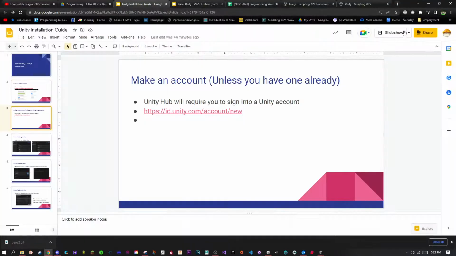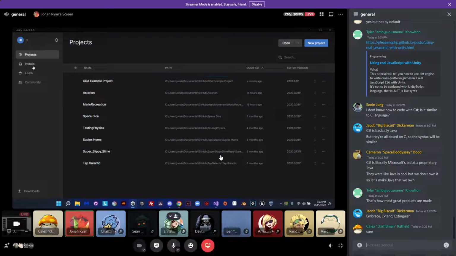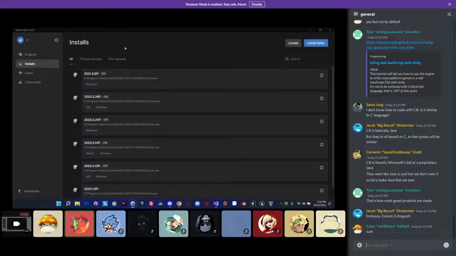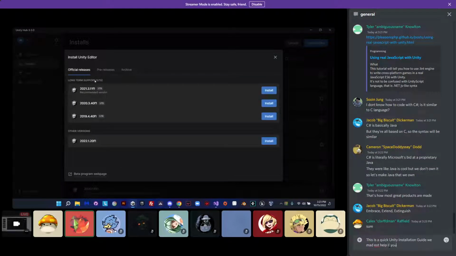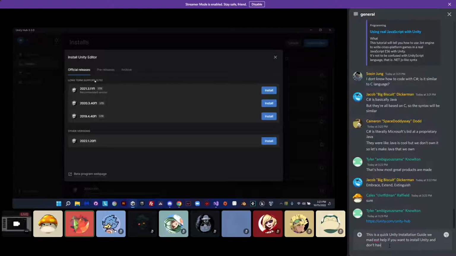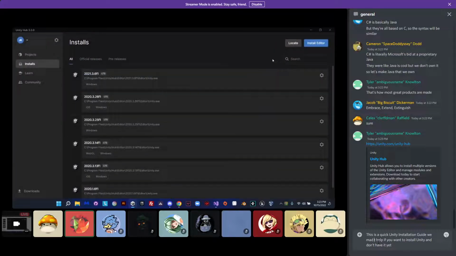When you open up your Unity install, you'll see this Unity Hub, and the first thing you have to do is go to the Installs tab and install an editor. There's a bunch of versions, but I would recommend one of the LTS versions. They're long-term support, so Unity keeps these updated and they won't crash. Calix just posted the Unity Hub download.